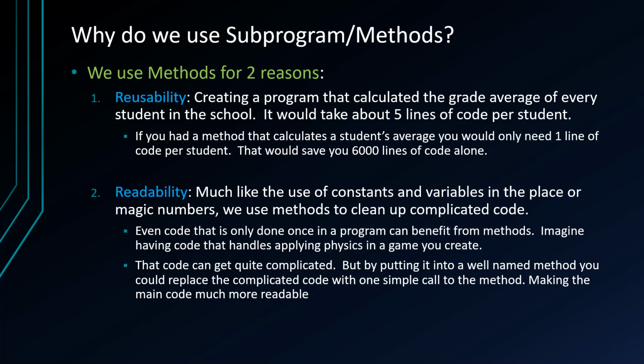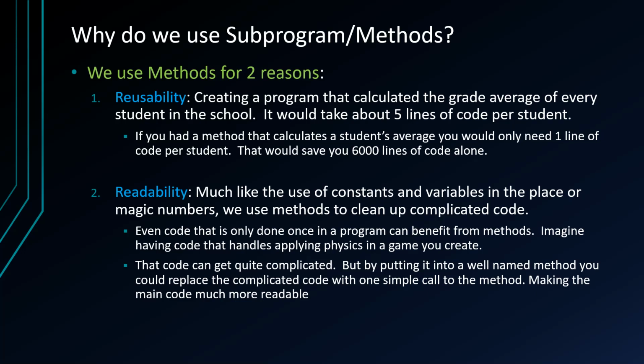Now you might say, but that other code still exists. Yeah, it certainly does. And if I cared enough to go look at that code and figure out how it works, I could, and I have the option to do so. But in the main code, if I'm just trying to figure out how the logic of the program works, all I need is that nice descriptive name that tells me exactly what it's doing. It might be something like do collision detection. Well, that's a terrible name. It might just be collision detection. And that code might do all the collision detection between all the different characters in my video game that I'm making. All right? So readability.